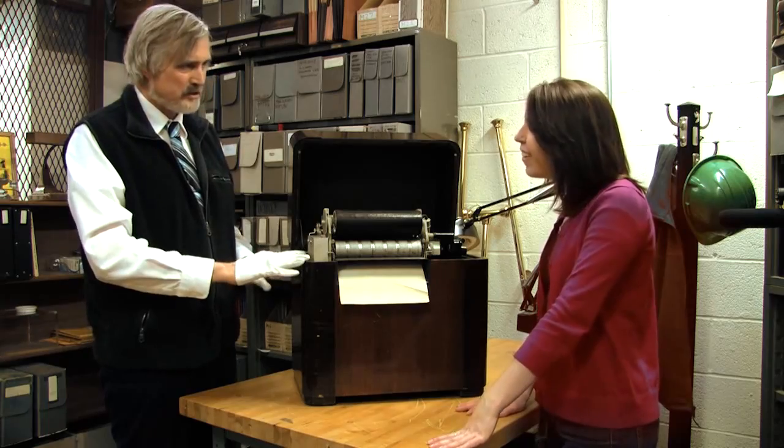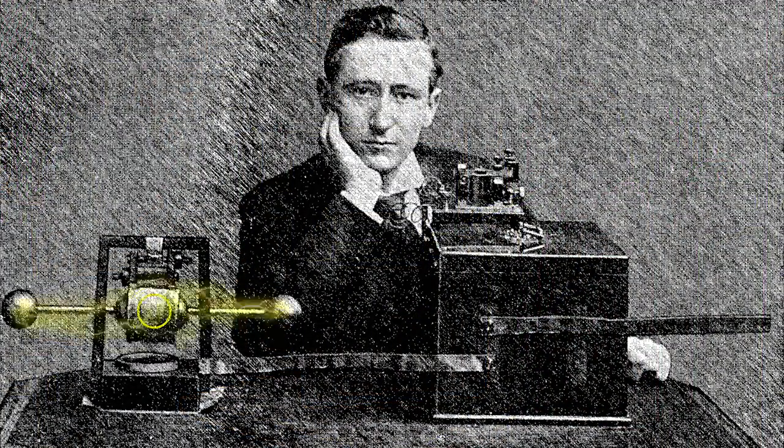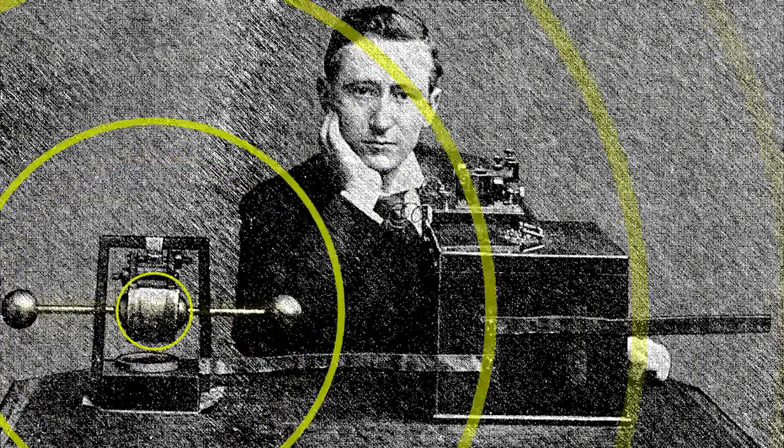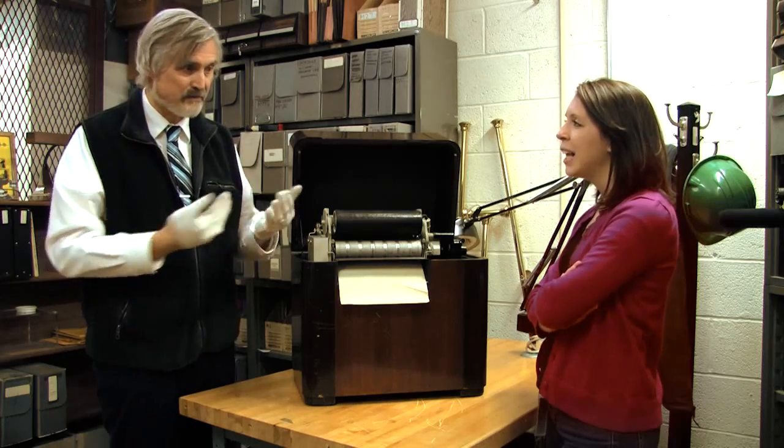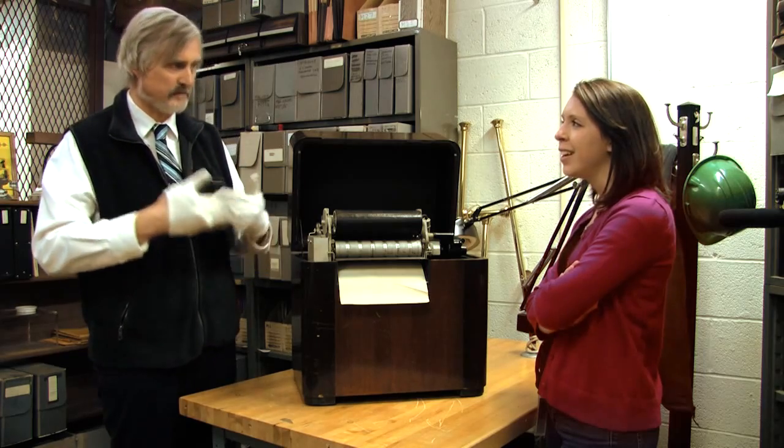In the early 20th century, radio is beginning to come in. Marconi has done his work proving that you can send signals wirelessly. And immediately people begin thinking, well, gee, if we can send dots and dashes by wireless radio, we should be able to send pictures too. And within a few years, they're demonstrating this device. By the mid-1920s, RCA, Radio Corporation of America, has a commercial system in place to transmit pictures back and forth across the Atlantic, around the country, and indeed around the world.